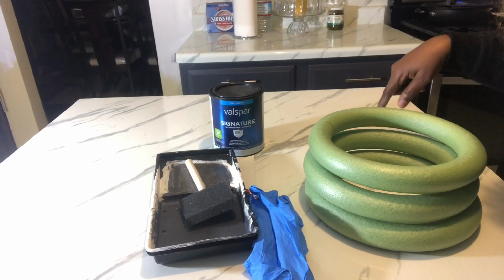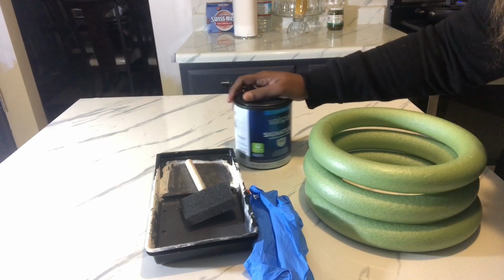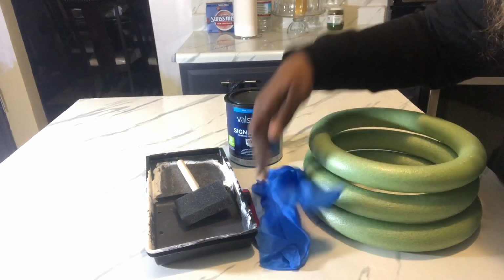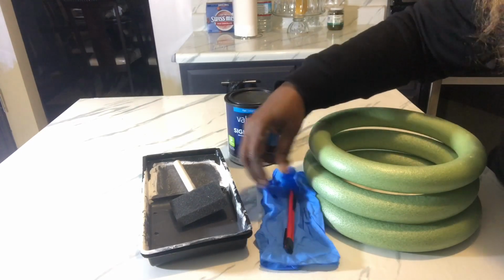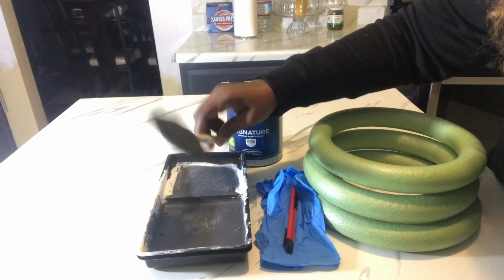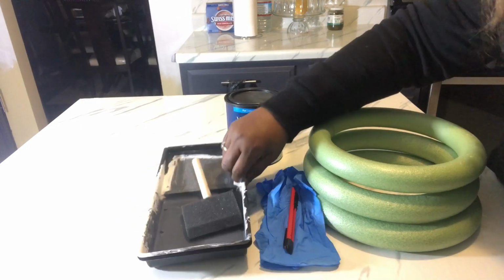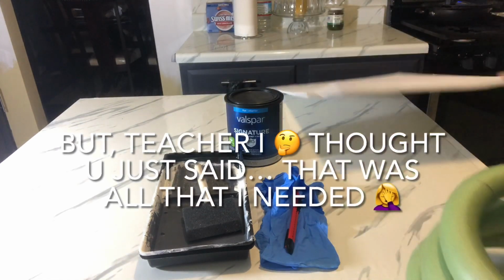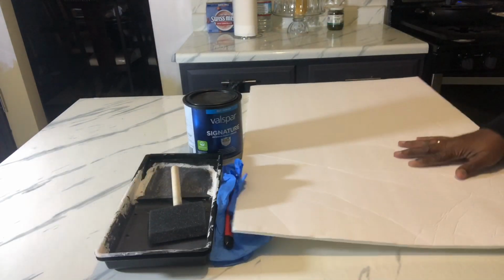But the other items that I'm going to be using are some black paint, my gloves, something to cut with, my little foam brush from Dollar Tree, and one of their old trays. That's all you need. You're gonna need something to paint this on, so yeah.